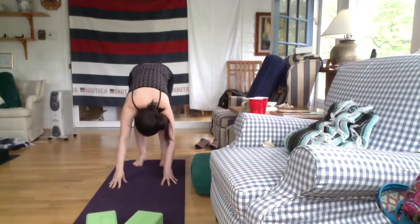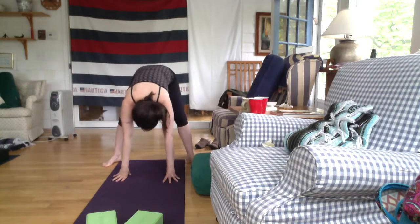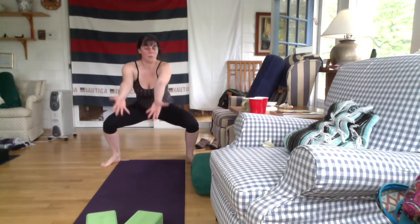Let's take it down, hands down. We'll take our feet as wide as the mat. My feet are going to go off the mat. I'm going to go rogue. Turn your toes out comfortably. So when you bend your knees, toes and knees are in the same direction. And then when you're ready, come up to chair. You can always have your hands on your... I guess I should take this off. Well, you have to. You can fight against it.